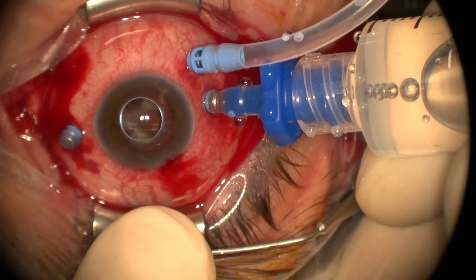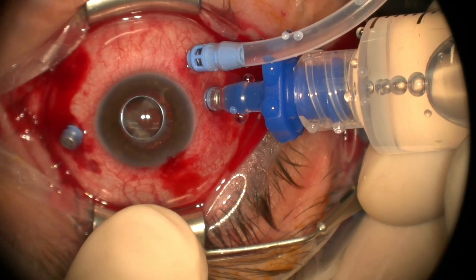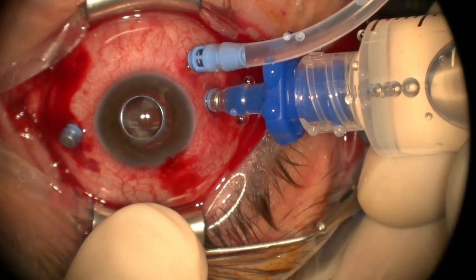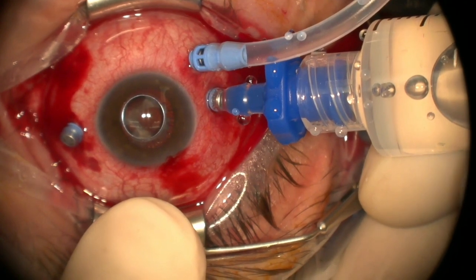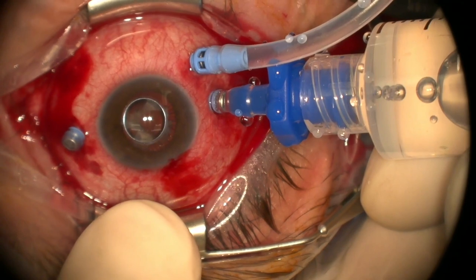I don't think his risk is that high. I think you can kind of judge that or modify that number when you're looking in the eye before surgery. You know, what kind of scar tissue are you seeing? Where are you seeing it? How do the edges of the retinectomy look? I think he had a rather large inferior retinectomy already. So we'll look at all that when we're doing our membrane peel.